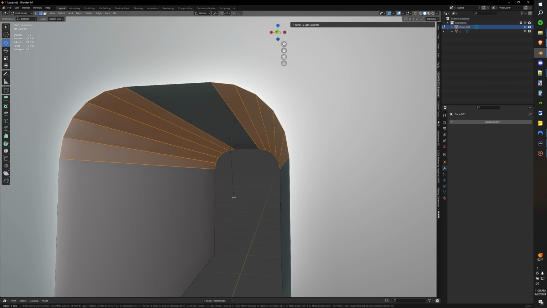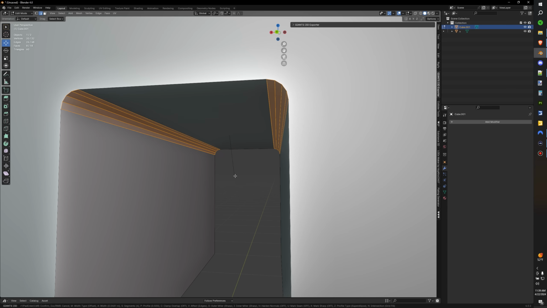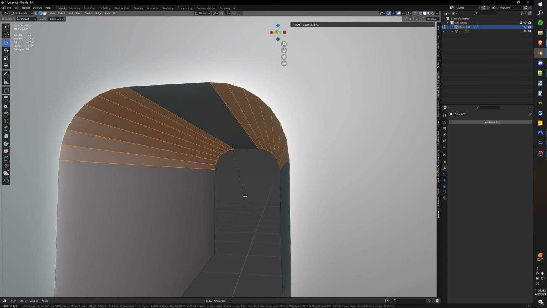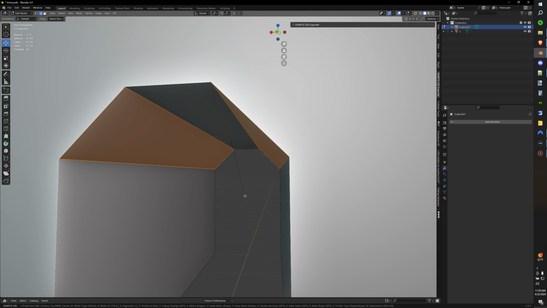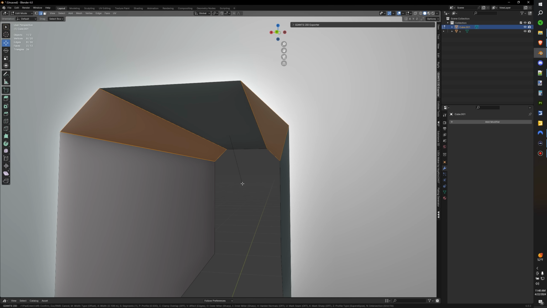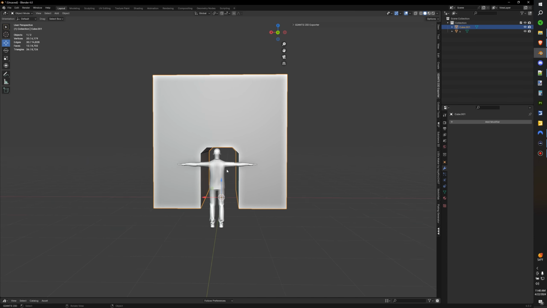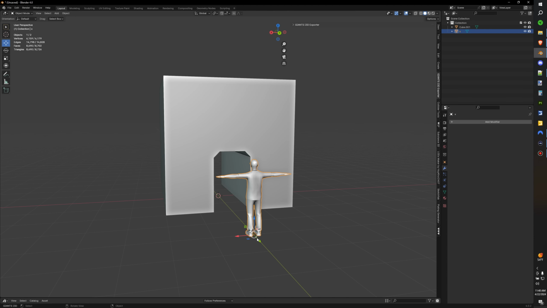You know, more faces, more polygons, more PC power. So keep that in mind when you're modeling this stuff, especially if you're making lots of them. You might overwhelm the user's PC by doing that. So we're actually going to make this just a single face bevel like this. Okay, so now we have kind of a tunnel going on here, right? That he can walk through.